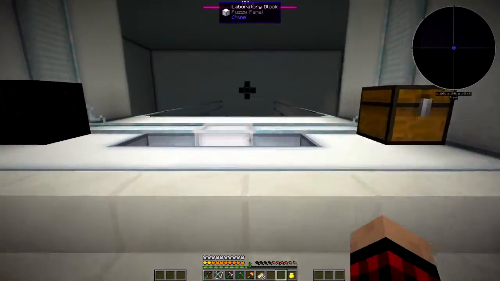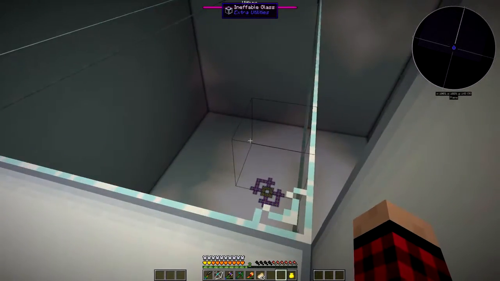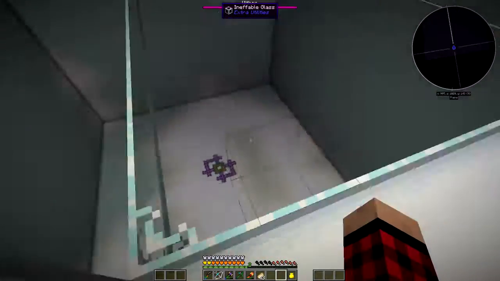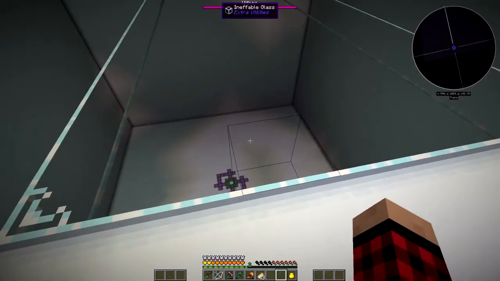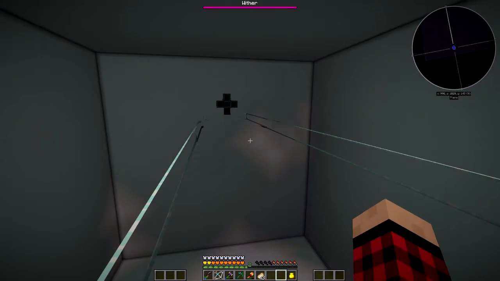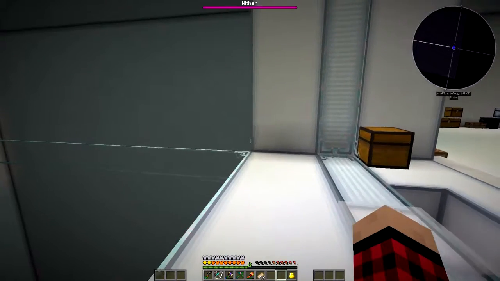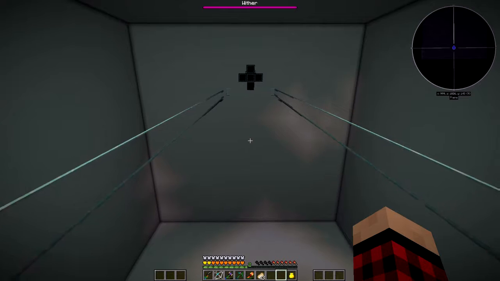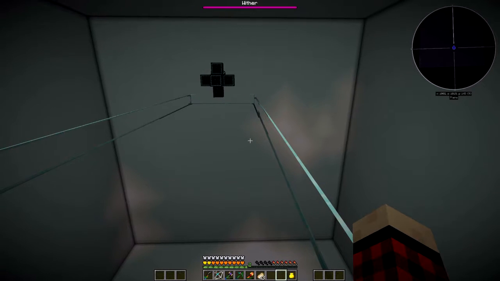Oh no. I don't see it. Ineffable glass. Okay, so I passed through this, so I need a shift. I see something right there. This is going to be dangerous. I don't know if I'm prepared for this. We're going to slowly slink my way forward.